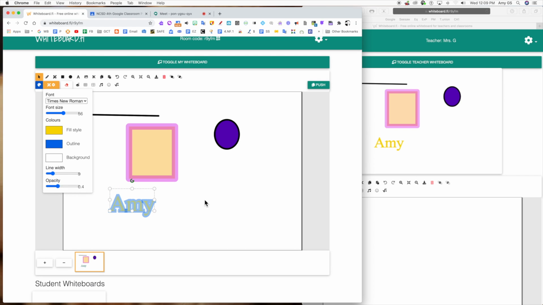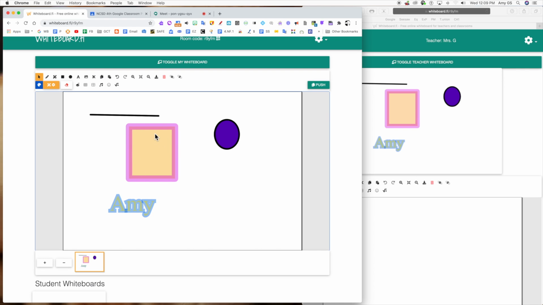So repeat that process, have them do things, erase their boards, and continue. The only other thing that I would consider that you cover is that you do have this ability to copy and paste things. So if I really like this, I can copy it and then paste it. So now I have two.